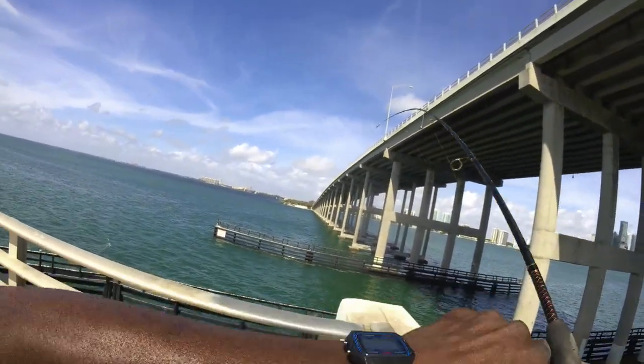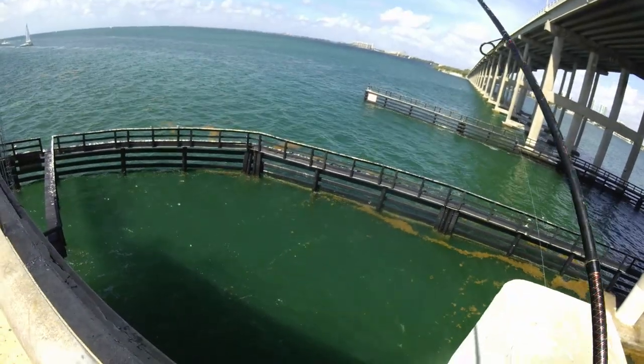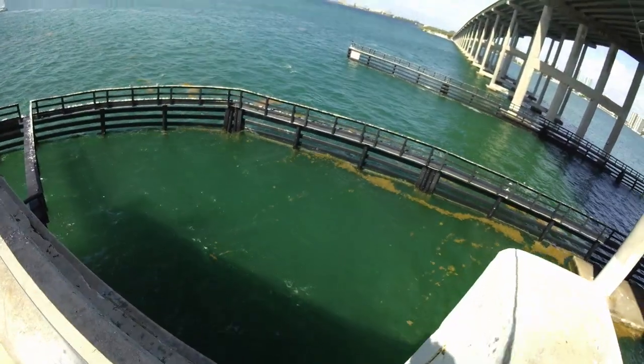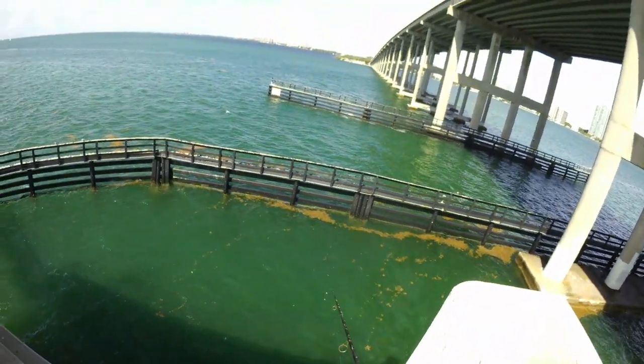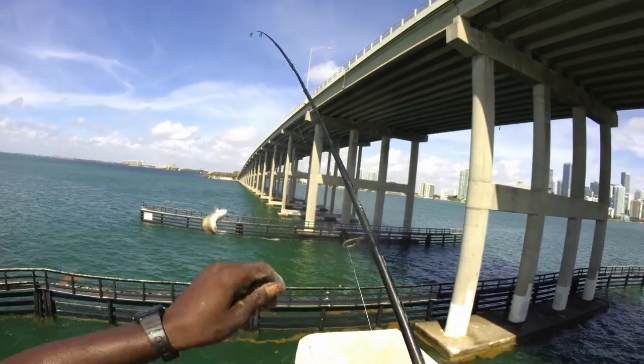Got him, y'all. Oh yeah, got him, y'all. What's this? Grass as well. Little grunt.